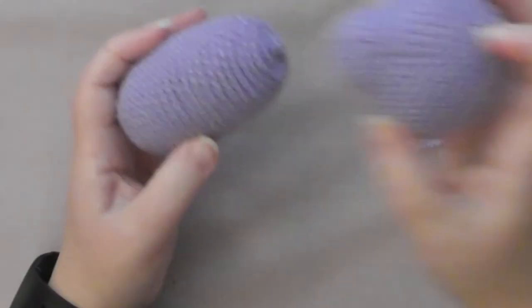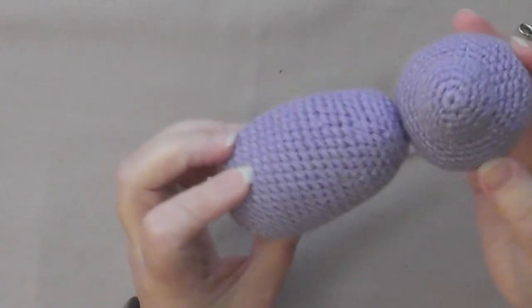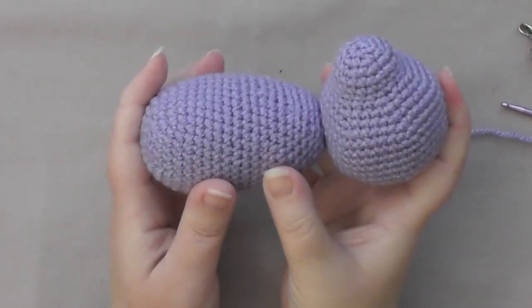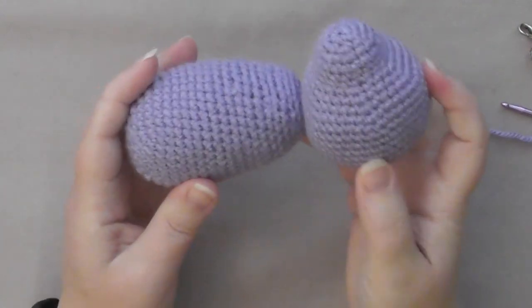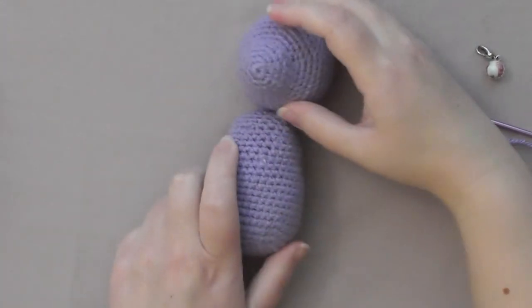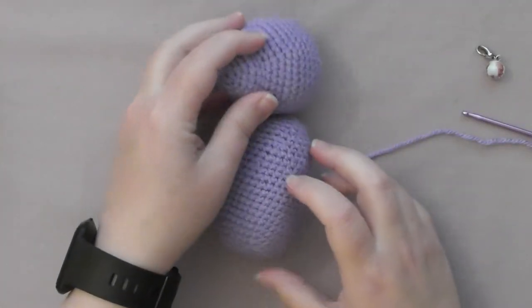So that's the head and the body done. I will show you how to join these together once I've done the arms and the legs, and I'll do a video about how to sew everything together. But for now, that is that finished.